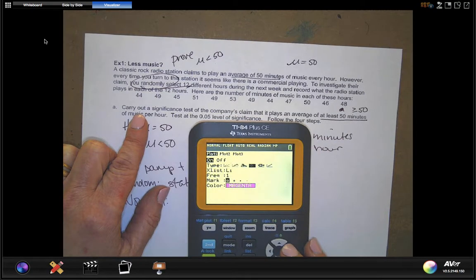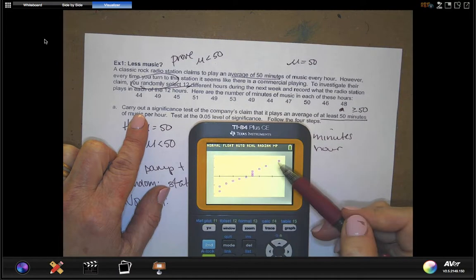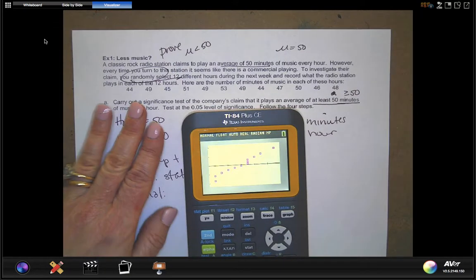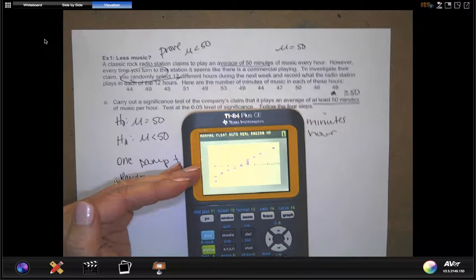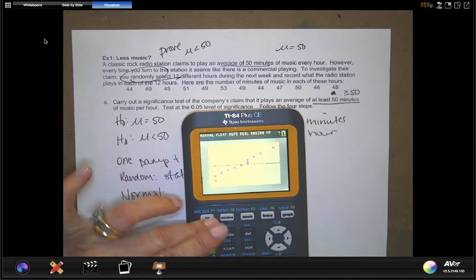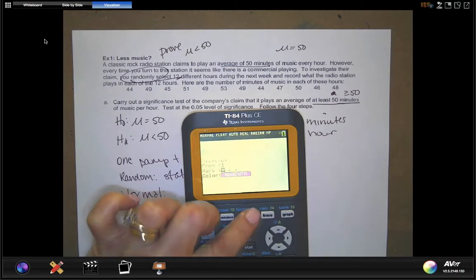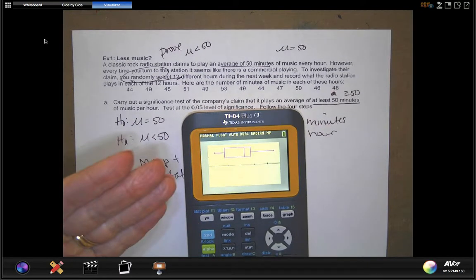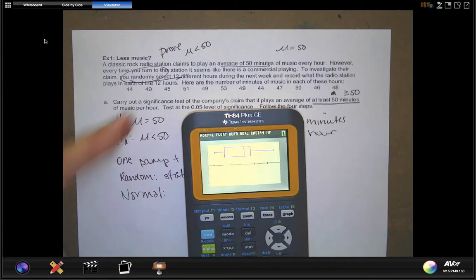Or you can look at the normal probability plot. Like I said, a little bit of a tick here and tick here, but overall, the question is, again, is there anything here that makes me think that the population might not be normal? So yes, there's something here, but I don't see anything glaring at me that's telling me the population is definitely not normal. If I look at the box plot again, I don't see any major skew. There's some, but there's not a lot of data values either. But there's nothing here that makes me think there's no way that this data is normal.